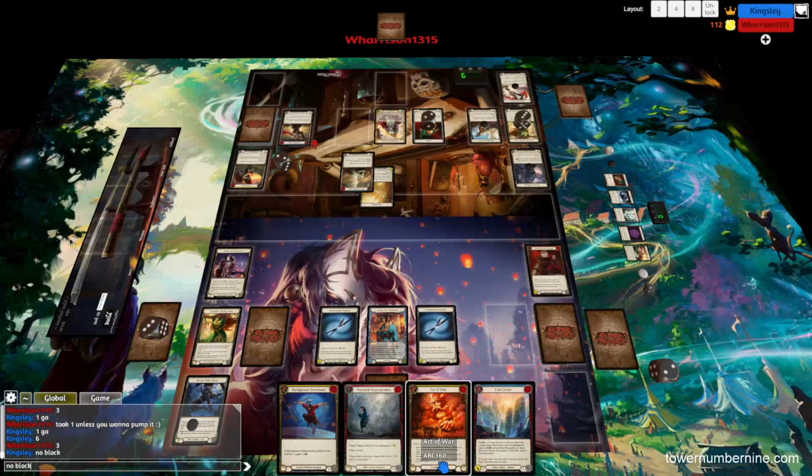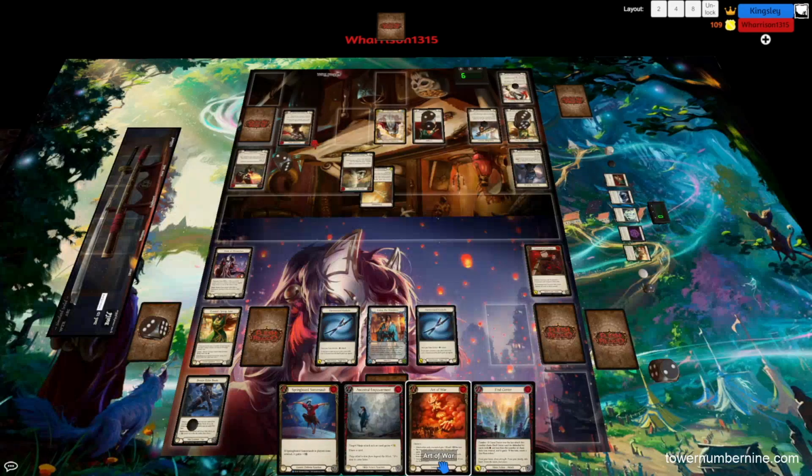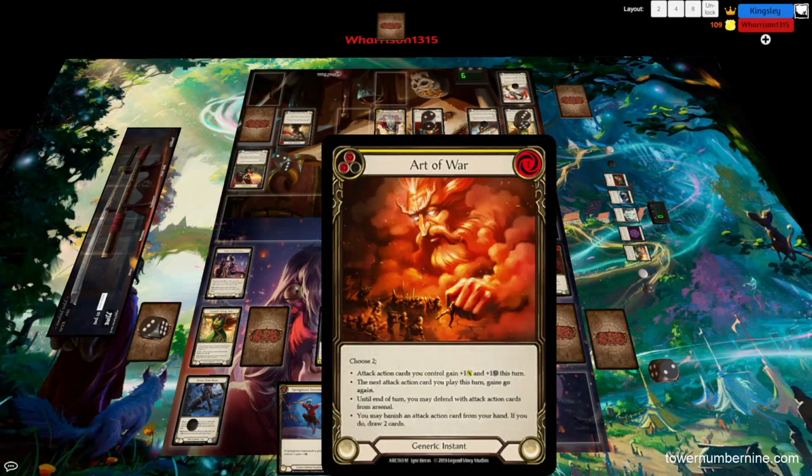Sorry, let's back it up a little bit here, and hopefully we will be able to highlight that Art of War for you guys. This is a very complicated card. Okay, so it's an instant that costs 1. Choose 2. And there's 4 things that you choose 2 from.